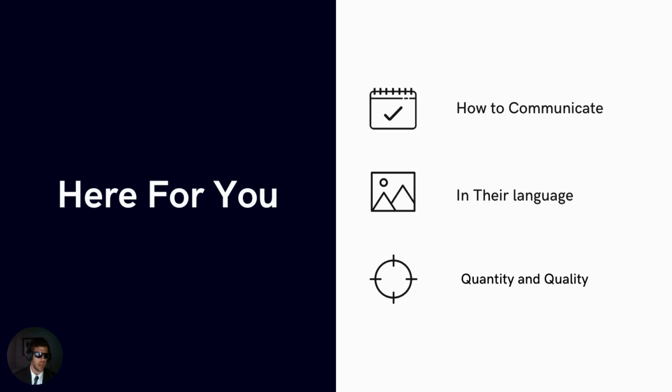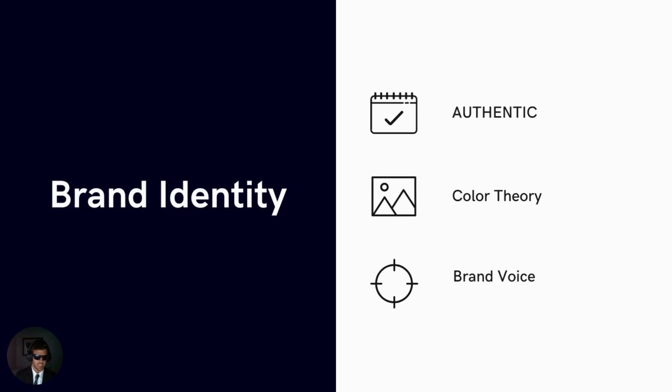Okay, we have the channels that we're going to communicate, and now our next step is how do we communicate with our audience? What is the language that they want to be communicated with, and what type of information are they looking to have us provide them that's actually going to provide value and want to engage further with the brands? Digging into that, as always, we need this to be authentic.